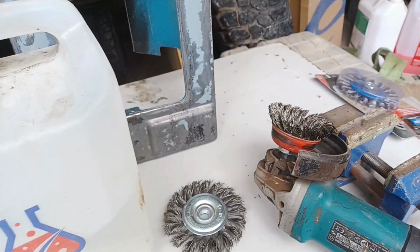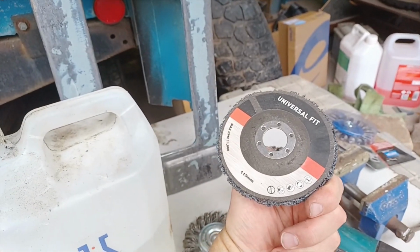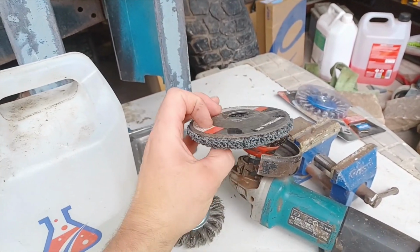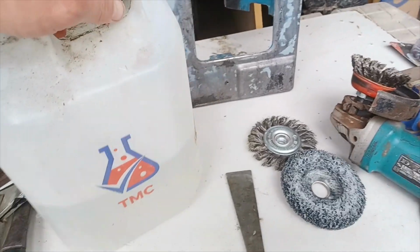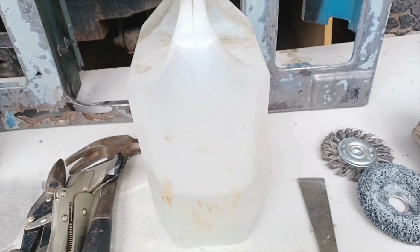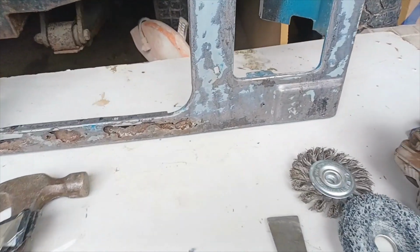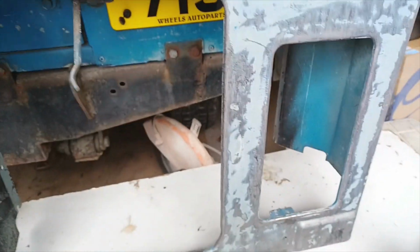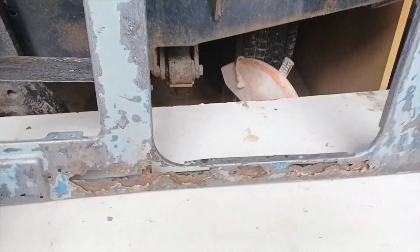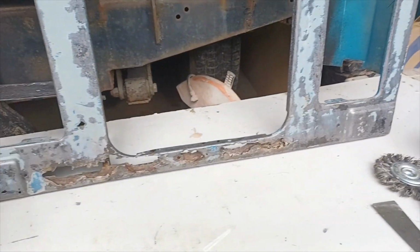After we got rid of all the rust, I then used a very abrasive paint stripper, which also attaches to the angle grinder. Very good piece of equipment there. So then I went on to the acid here, the 45% phosphoric acid, Scale X, and painted it over the whole thing, because the whole thing's mild steel, and it was in dire need of rust removing and rust converting. That's what the acid does, it converts the rust.